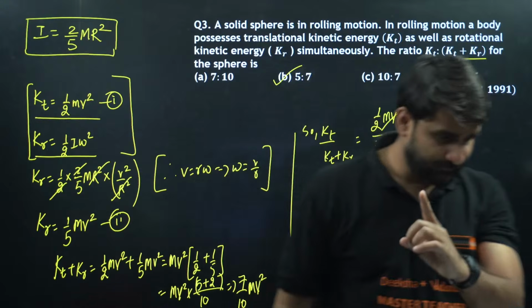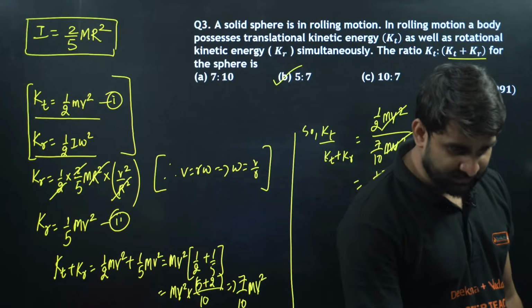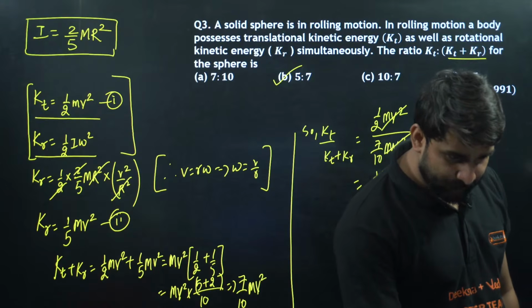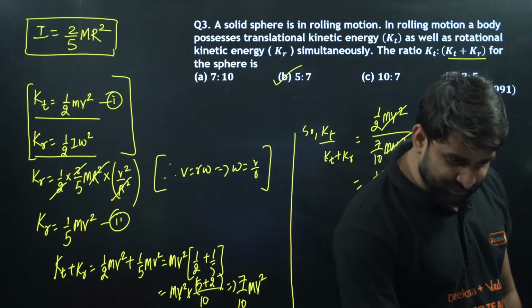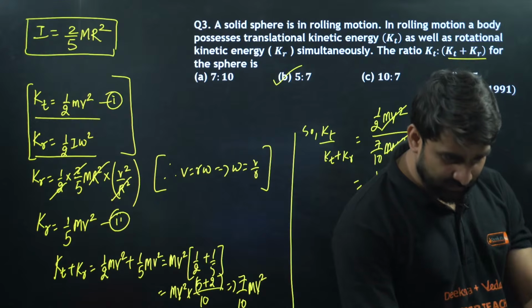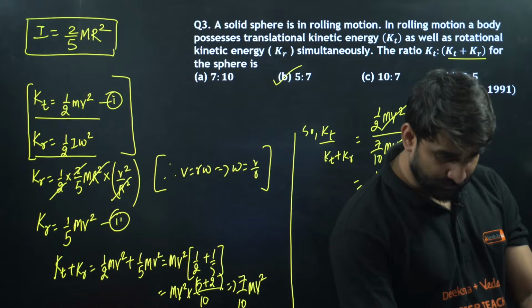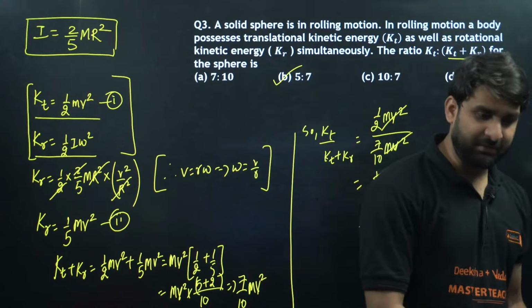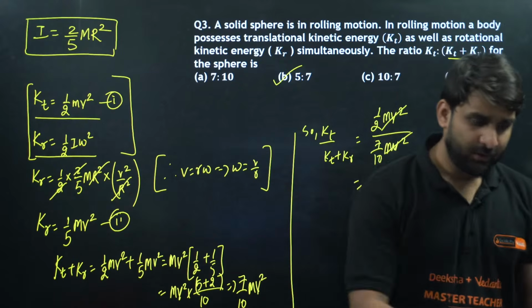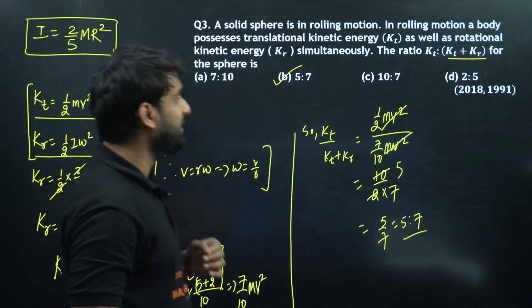Okay, Karthik, is it clear? I hope you got the answer. Is it clear, everyone? Yes, Shiva, correct. You are correct. Option number B is correct here. Okay, perfect. Answer B. Yes, Karthik, answer B is correct. Yes, Rangapat, C is not the correct answer. 5:7 will be the correct answer.